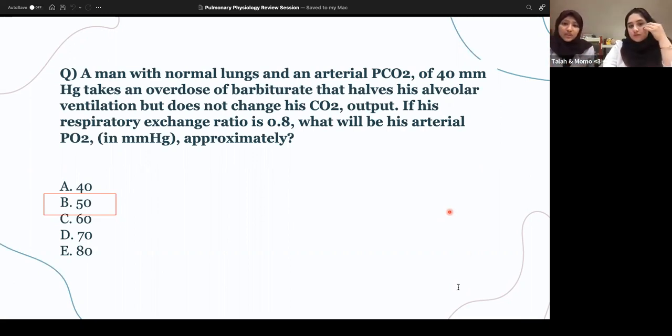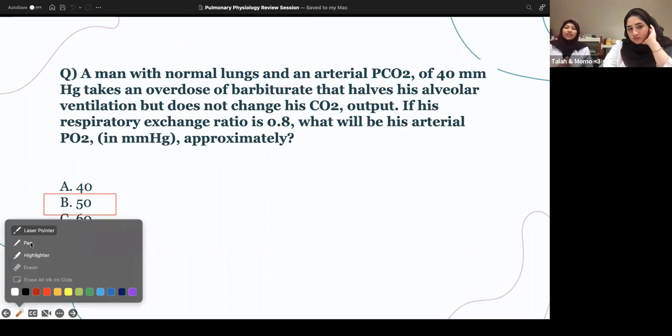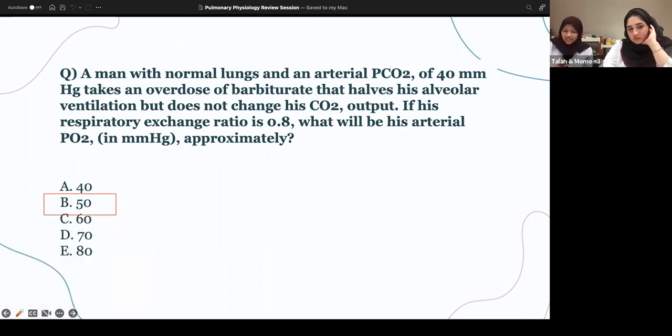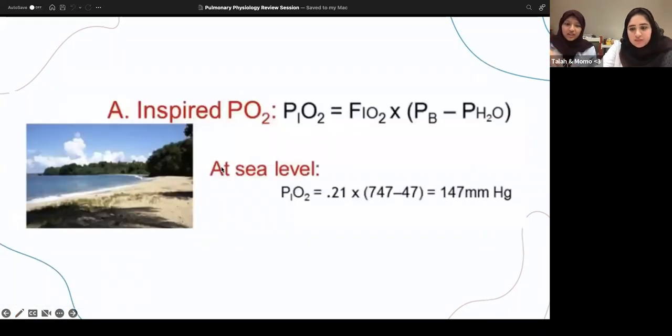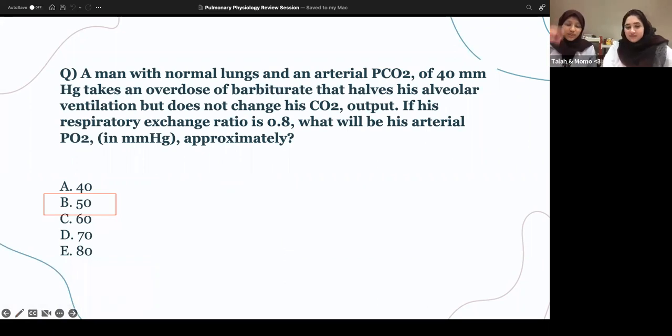So PaCO2 here is not given exactly, but they said that the ventilation was halved, which means that you're not breathing in as much, right? So the PCO2 would be higher. And by how much? They're directly proportional. If your ventilation, or the rate you breathe in, is lower, then PaCO2 in your blood, since you're not exhaling it out, is double the amount. Because ventilation is half here, it's double the amount.